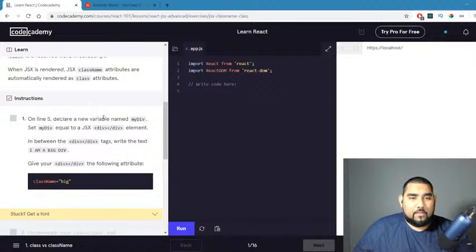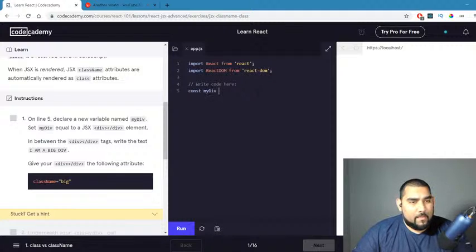On line 5, declare a new variable named myDiv. Equal to div, and then we're going to write the text, I am a big div. Give your div the following attributes. className equals big.